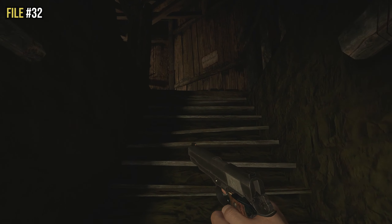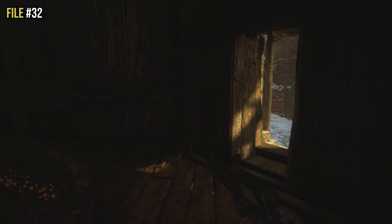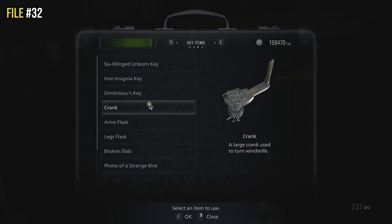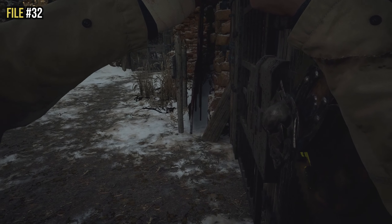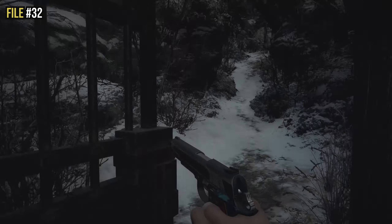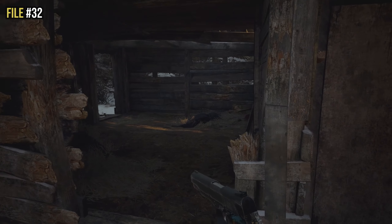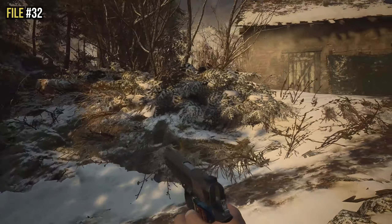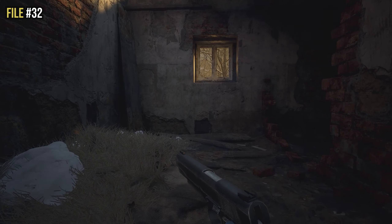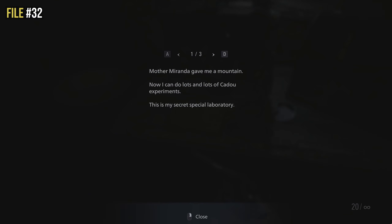Near the end of the Moreau section, you now have the crank to open new doors. Come out the base of the windmill — there are a couple of pigs here. Before going out the gate you came in through, use the crank on the right side to open a new gate. Run up the path, at the top you'll see dead bodies — take a right, go towards the back of the houses, and find the far right house. There's a locked door, so go round the back to a small bricked opening. Crouch through — there's a lycan to take out — but next to the table with a chest is file thirty-two.